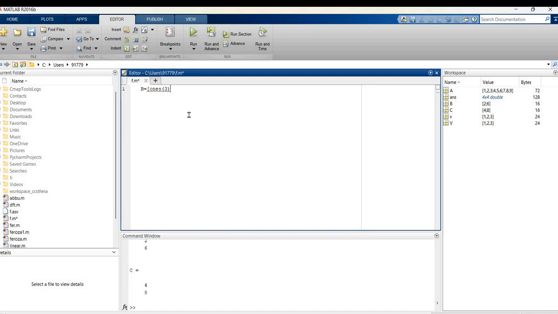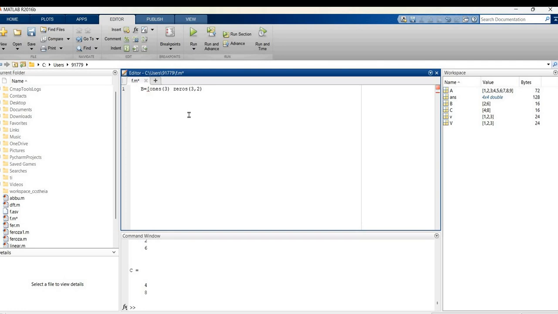Okay, so here it will create a 3 cross 3 matrix, not an identity matrix, it will have all the elements as 1. Then next, zeros(3,2). Okay, this must be in the first row. That is, we are giving this as the first row.